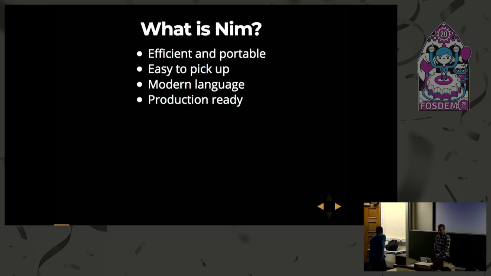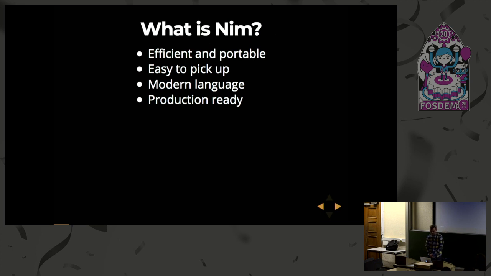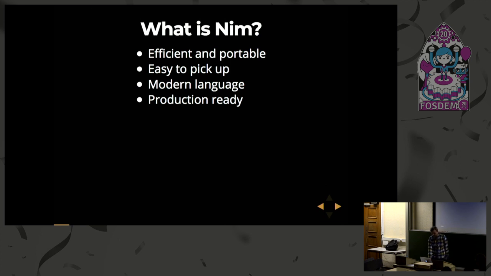It is a modern language as it includes many features you'd expect — this includes generics, iterators, closures, a brilliant module system, things like that. And it is production ready. We recently had a 1.0 release just last year, so NIM now guarantees backwards compatibility, making it ready for use in production. The great thing about the 1.0 release is that it shipped with two very amazing features: procedural macros and async await. And we will touch on both of these in this talk.